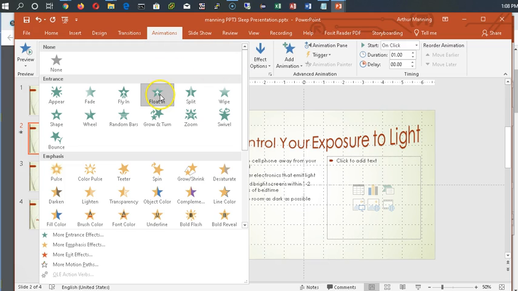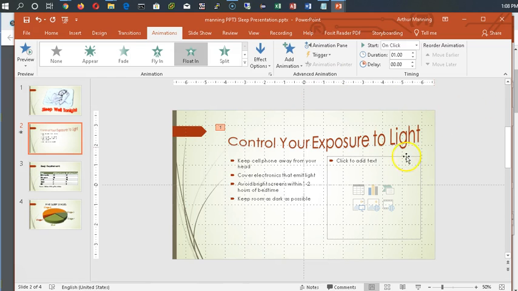So that's the one float in. If I click on the object, I see there's a little number 1 appearing there. That's telling me there is an animation associated with that. And you also see this little guy over here, a little star showing there's animations happening on that slide. Okay, so now there's a little more we're going to do. Rather than have it waiting for me to click, I can change the animation option over here.